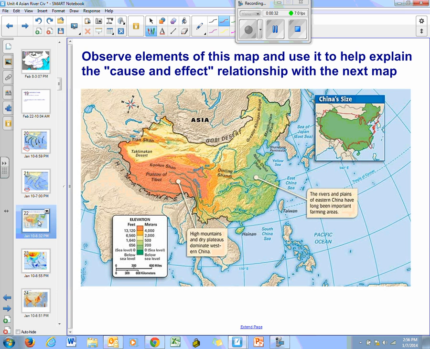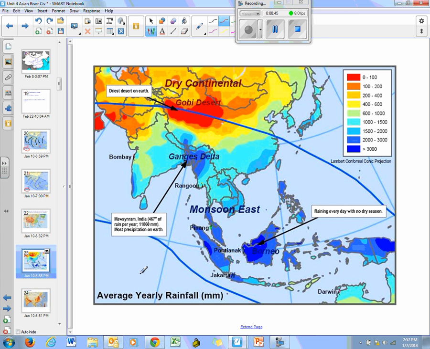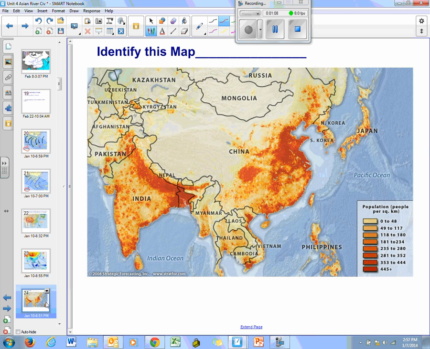From reviewing that, you can remember that we also went over the geography of China, and we paid specific attention to the Himalayan Mountains, the tallest mountains in the world. And we looked at how the precipitation was affected by those mountains, having the driest desert on Earth, the Taklamakan Desert, north of the Himalayas, and one of the wettest places on Earth, the Ganges River Delta, with over 467 inches of rainfall per year. That is incredible. So now that we know that, and we've reviewed that, let's look at this map.